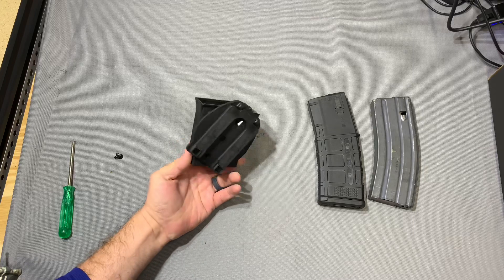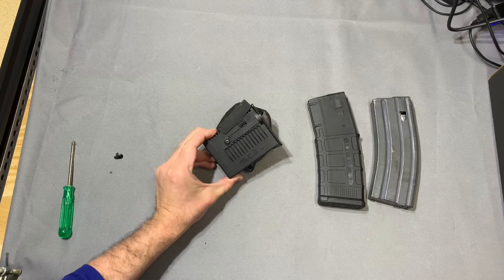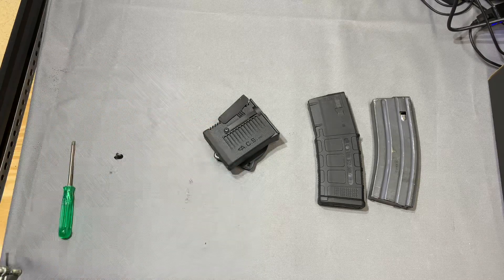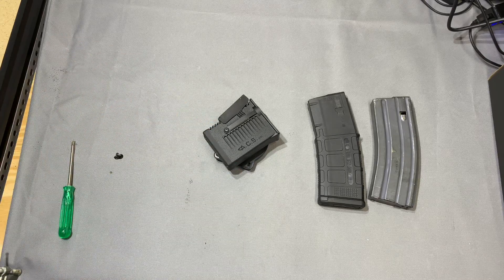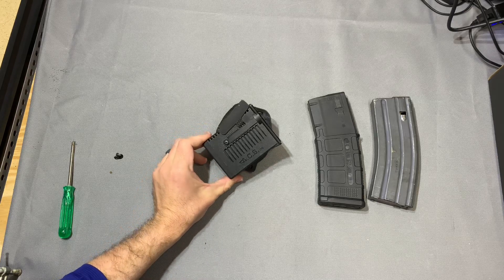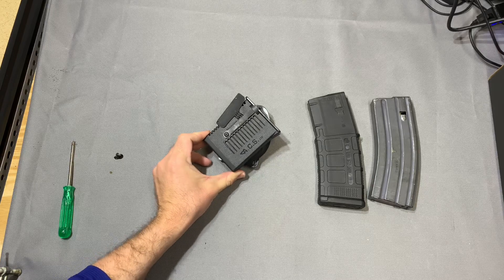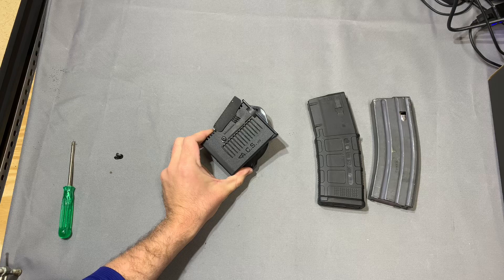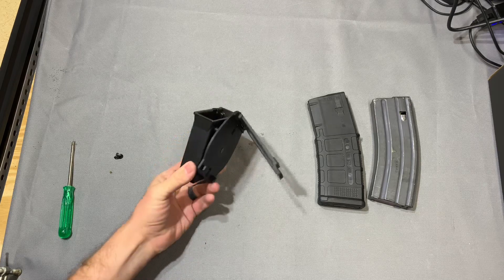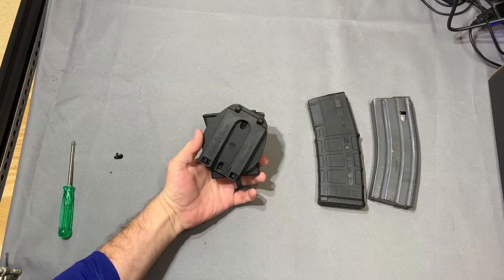I was playing around with it and looked at the website a little bit, because in all honesty I hadn't messed around with ACS stuff at all or even had a whole lot of interest in it, other than knowing the frag pouches had pretty good feedback. I didn't know what they were sending, I was just browsing the website and saw this. I thought it was kind of interesting and I'm glad they sent it because it is pretty cool, but it does have some limitations that I think are important for you guys to know about. On the website they talk about it being ambidextrous, and that's not at all true.